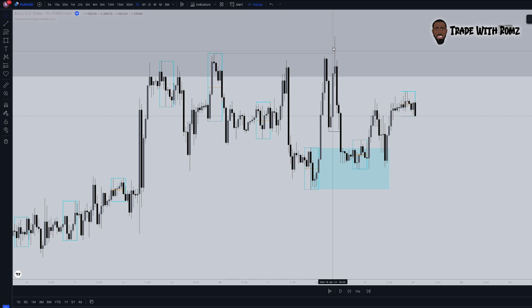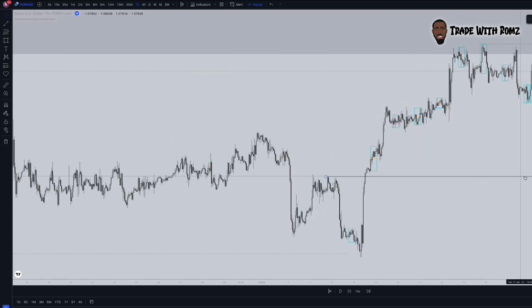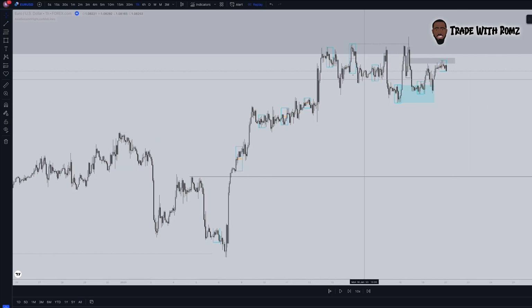So we had the sweep, had the market structure shift, but then we had this fair value gap here on the 1-hour. It's imbalance, fair value gap. And I believe that we could maybe tap into that fair value gap, this strong high, maybe hold, and then we could plummet, break these lows, and head down into this daily bullish order block, right? It was what I was looking at. That was the best case scenario. Me being super ambitious, but I knew that we could get something, right?